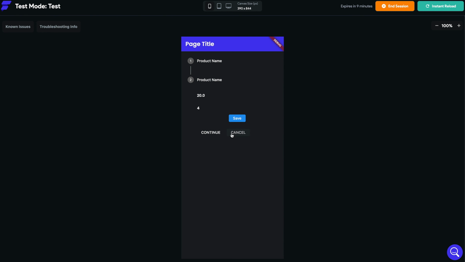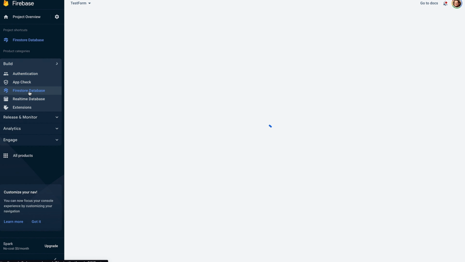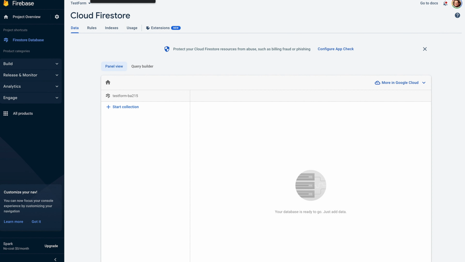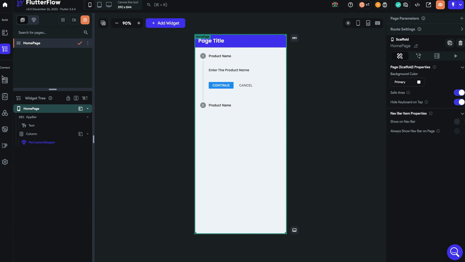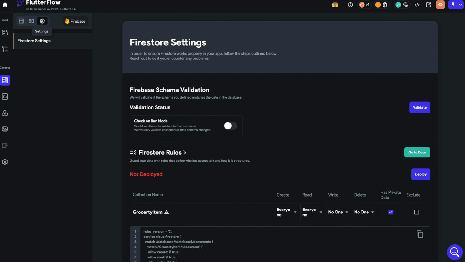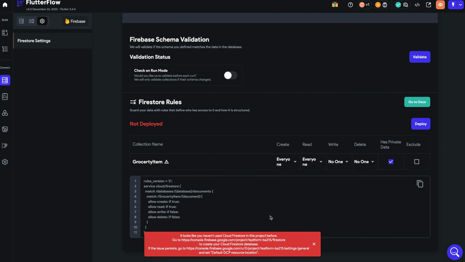Then we'll just do save. I don't have anything to say it saved. We can add something, but it should show in here if it was done right. If not, it may be that I just need to finish connecting this all the way. Okay, yeah, so let's deploy this. You haven't created a Firestore database.